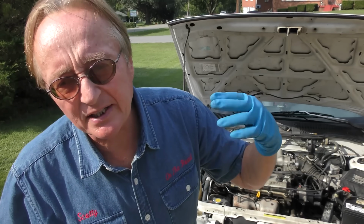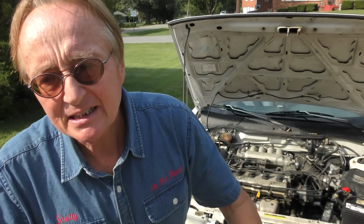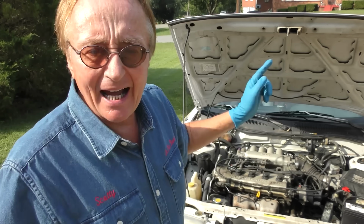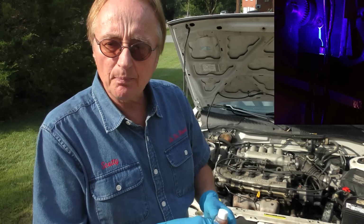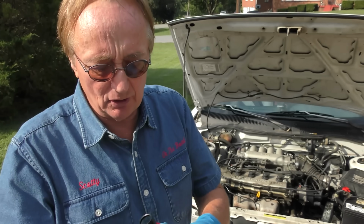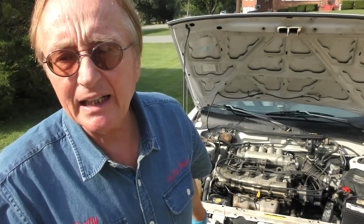If you're trying to go by sight alone, first you'd have to clean everything off, all the engine, transmission, everything whistle clean, then see what part's getting greasy, right? I don't have to do any of that. You put the leak dye in, it glows when you put a UV light on. As soon as I shine my UV light on it, it'll show you where the leak is coming from. You don't have to clean anything up.